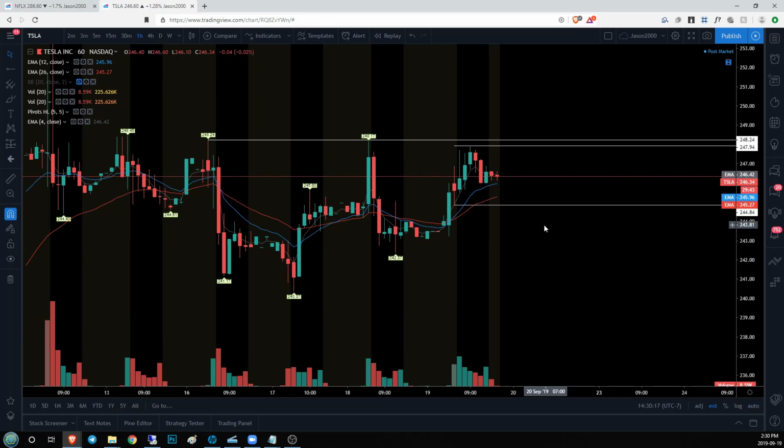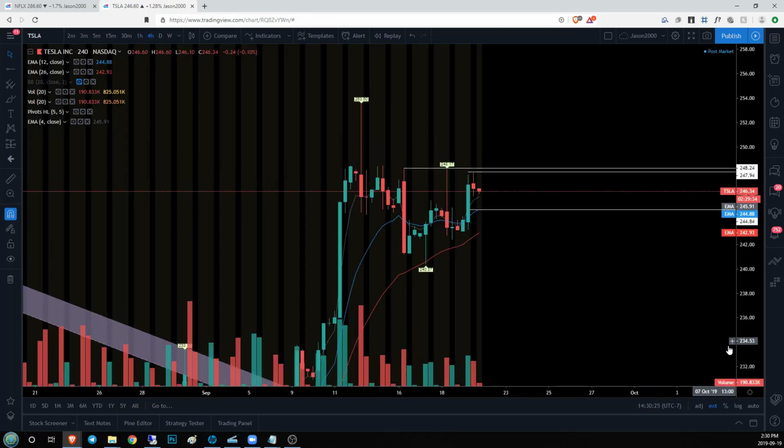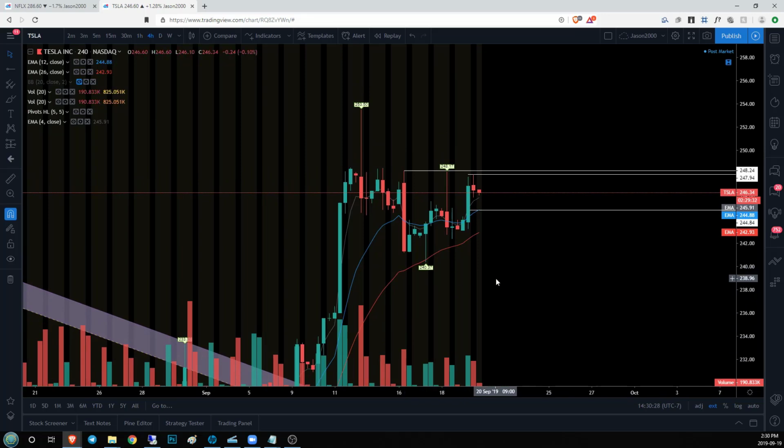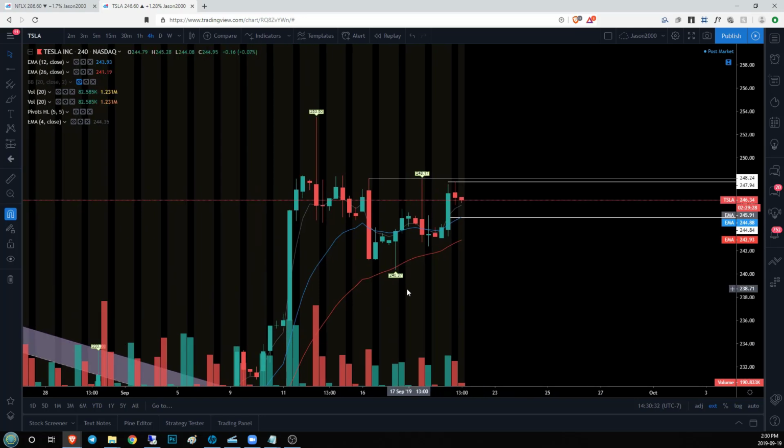If instead we break bearish, we are going to look for a break of 244.84. Then we will start knocking at these hourly supports, 242.37. Then I'll jump to the 4-hour time frame and look for support at 240.37. Below that, that's quite a big drop. So let's hope bulls can keep things together. So far, so good. And we'll see how tomorrow treats us.